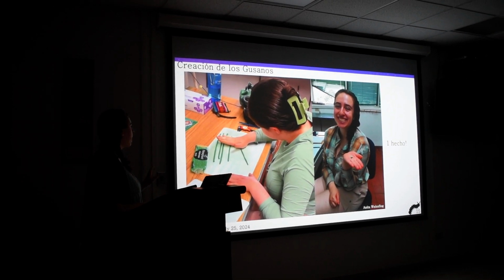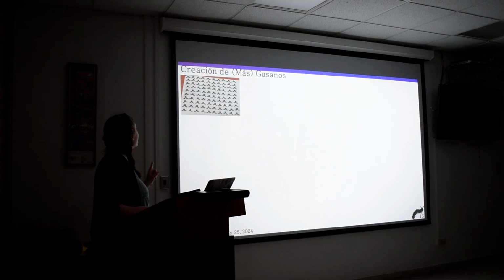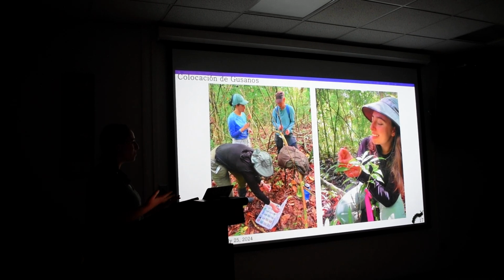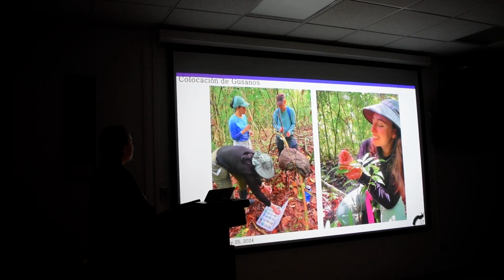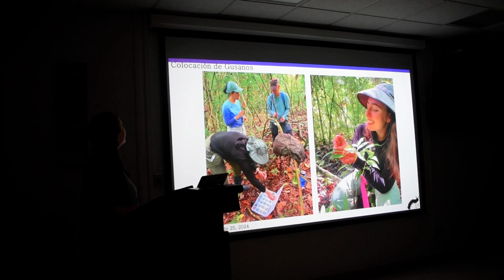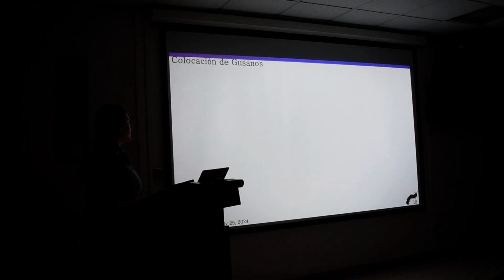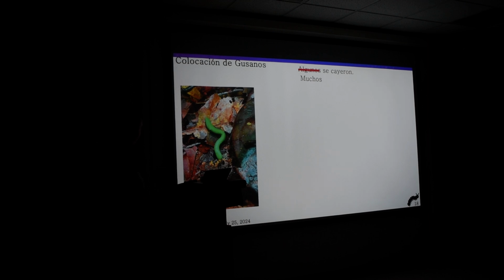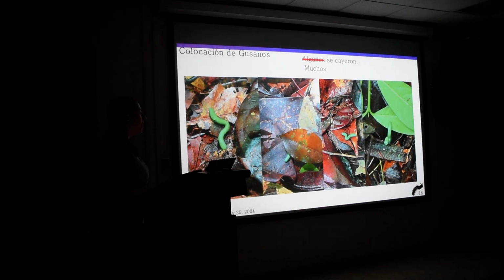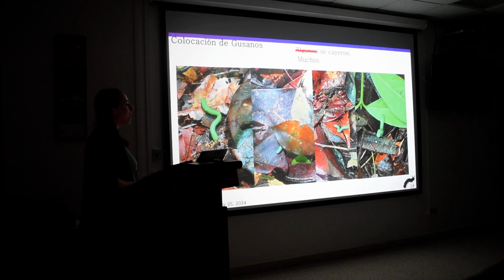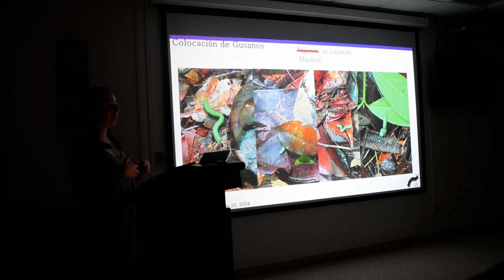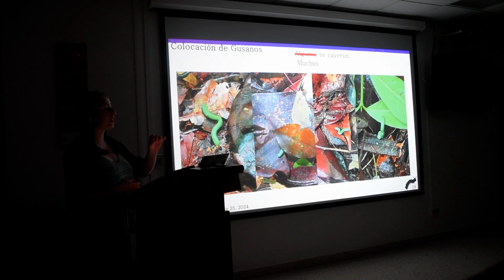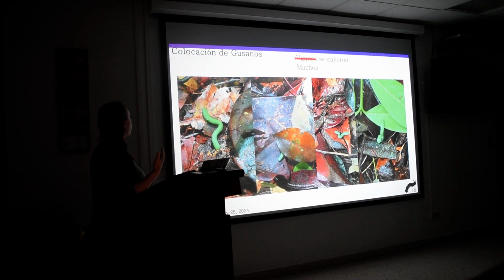So to start off, I made 1 caterpillar. And then I made 1,000 caterpillars. And then 1 by 1, 100 by 100, we went out to the sites and we placed all of these caterpillars out. And unfortunately, due to some inclement weather here in Panama, we had some fall off the leaf. And we actually had a lot of them fall off the leaf. And you may expect that this was problematic because even if we found marks in the caterpillars themselves, we had no way of knowing if that was due to an attack that happened while that caterpillar was on the leaf or when it was already in the soil, which is a totally different system.